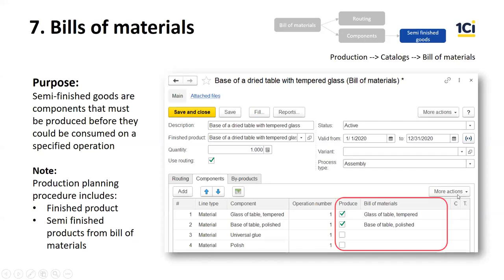In our case, for example, on this slide, you see that we need tempered table glass, but before we can use it to produce the base of the table, we need to produce it according to this specification. So this is how OneC differentiates between purchased components, or components that we can receive from the warehouse, as opposed to components that we must produce.